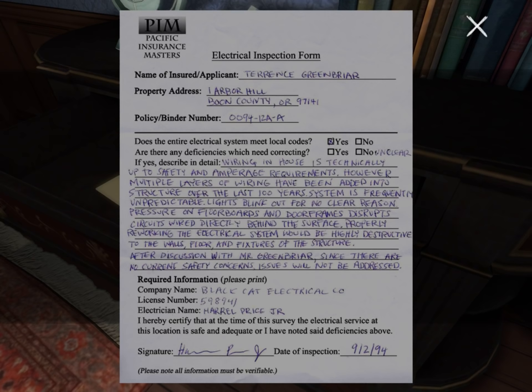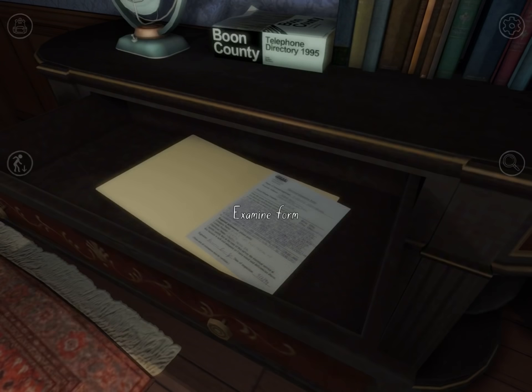Technically up to safety and amperage requirements. However, multiple layers of wiring have been added into the structure over the last 100 years. System is frequently unpredictable. Lights blink out for no clear reason. Pressure on floorboards and door frames disrupts circuits wired directly behind the surface. Properly reworking the electrical system would be highly destructive to the walls, floor, and fixtures of the structure. After discussion with Mr. Greenbrier, since there are no current safety concerns, issues will not be addressed. Black Cat Electrical. That doesn't sound good. Unlucky.